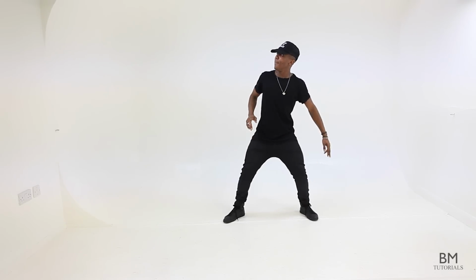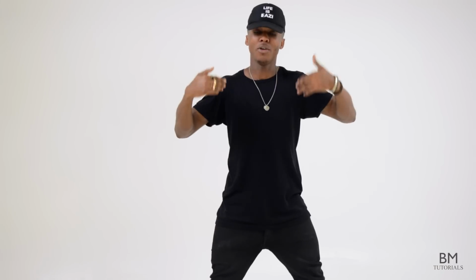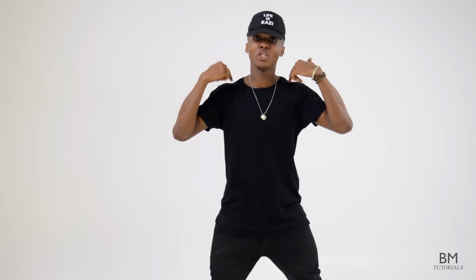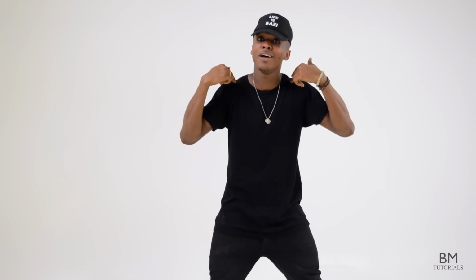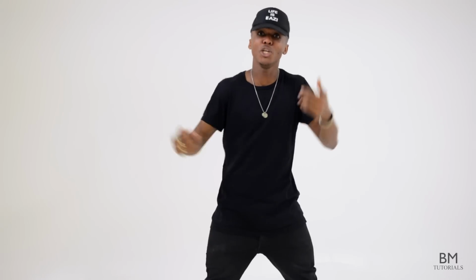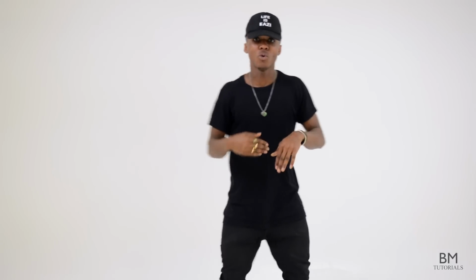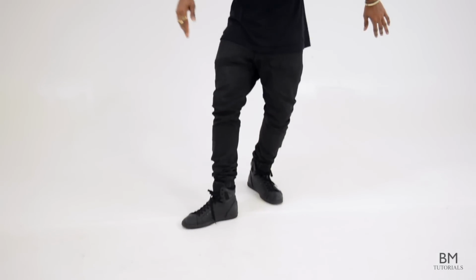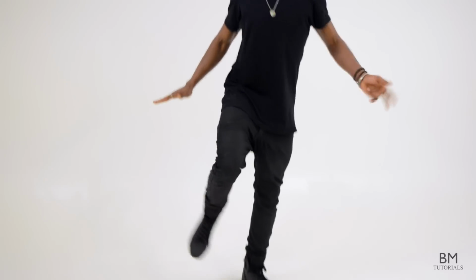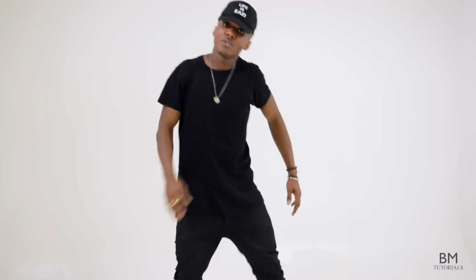2, 3, 4. Make sure you move the shoulder as well, because the whole move on this part is based on the shoulder. So if you don't move the shoulder, you're not really doing the routine well. You're not really doing the move well. Make sure the shoulder moves. So you go. I'm gonna start the hook thing again. You go, ta, then you hit the leg, you drop, you come up, then you start with the shoulder.